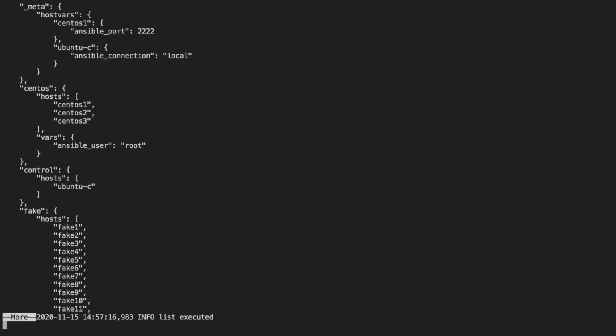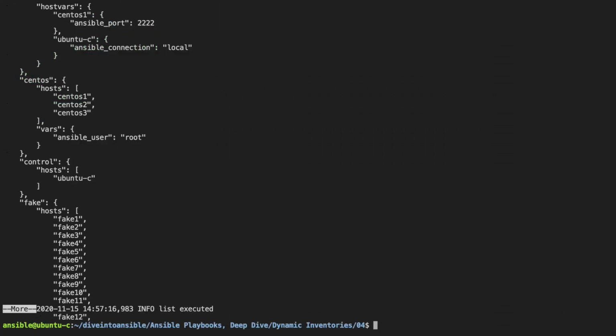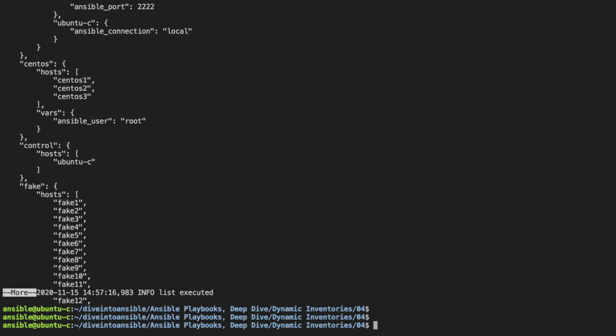If we just scroll up to the top, and here I'm just going to press return and then I'm going to press Q to quit out of this. We still have tail running in the background. Let's rerun our --list host. Because the _meta key exists, it will use this for the host vars and won't call the script with --host for every host.